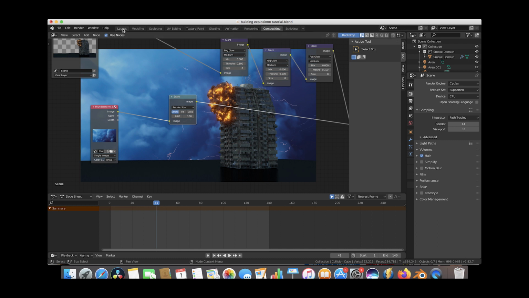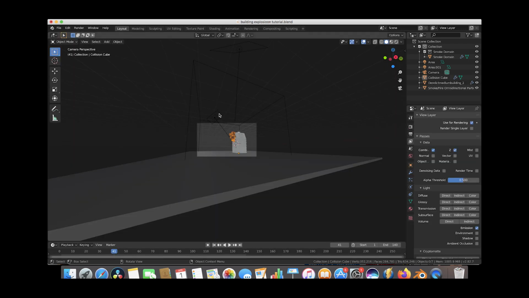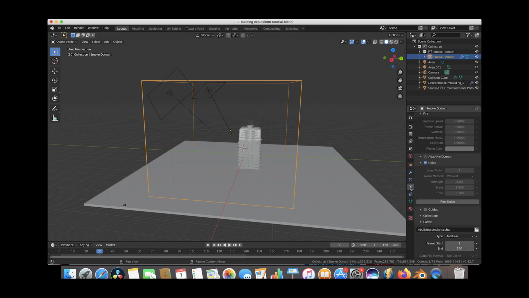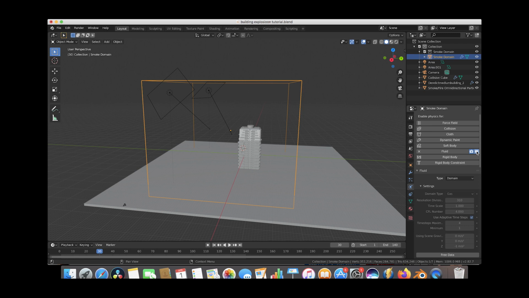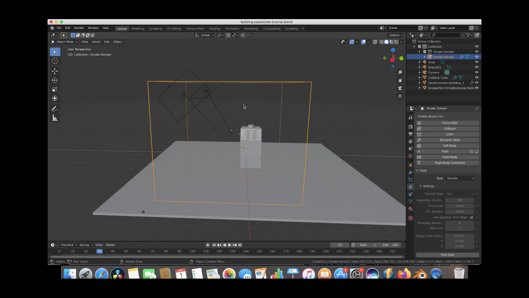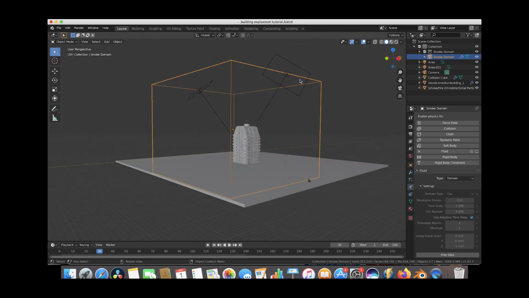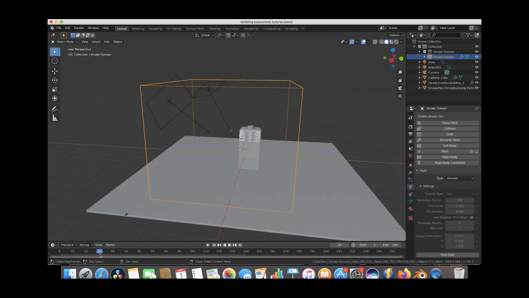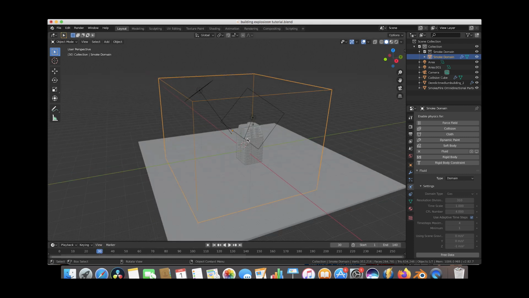So we'll go ahead and go to layout, and now what we're going to do is select the domain here, and then under the physics tab we'll turn our fluid simulation off just so we can speed up our bake a little bit more. And now our computer can run a little bit faster since we're not dealing with the heavy bake file. Alright, so let's go to frame 30 where our explosion starts, and that's where we're going to add our debris blasting out from the building as well.